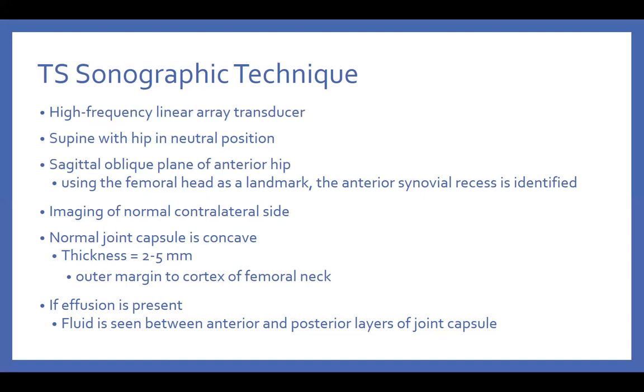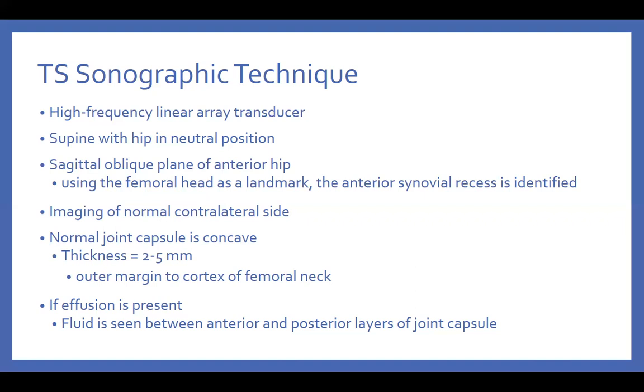When you look at the capsule, you see if there's fluid, and I know that fluid on ultrasound looks anechoic. If there's no debris, no blood, no pus, nothing inside of it, it tends to look anechoic. The joint capsule also tends to have two layers, the anterior layer and the posterior layer of the capsule, and that's something I will also show you as we move on.